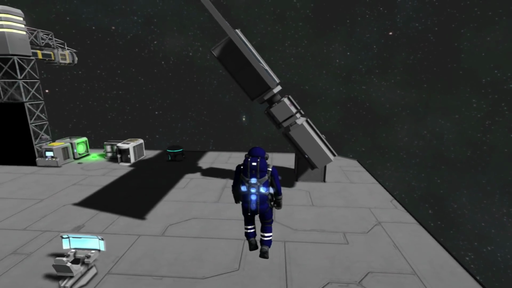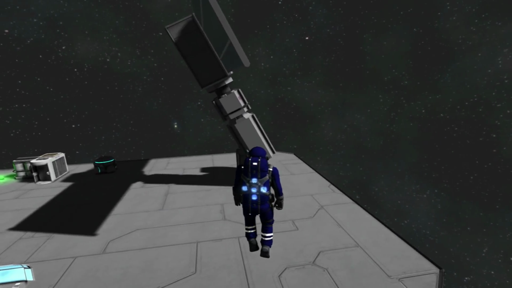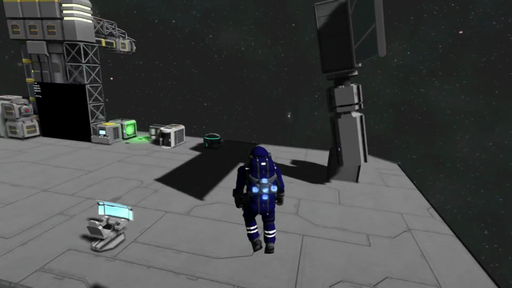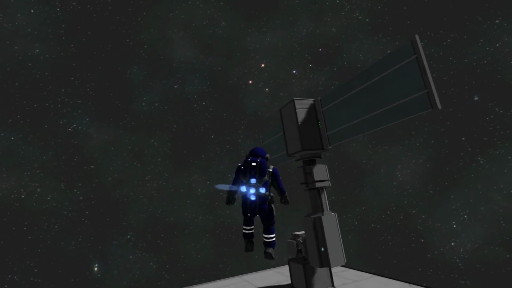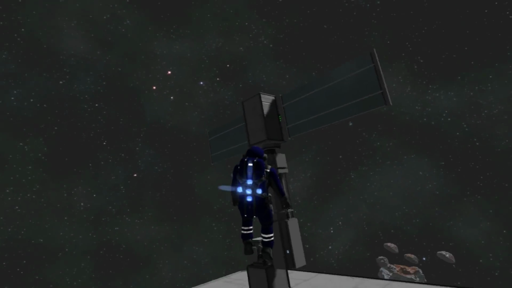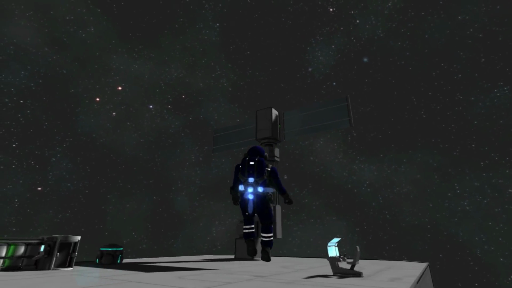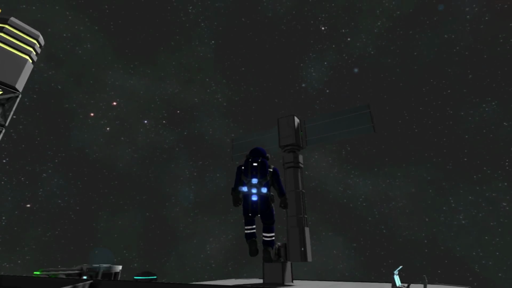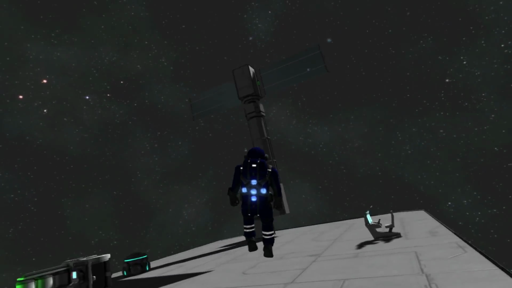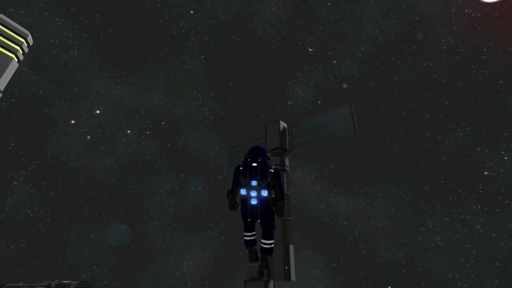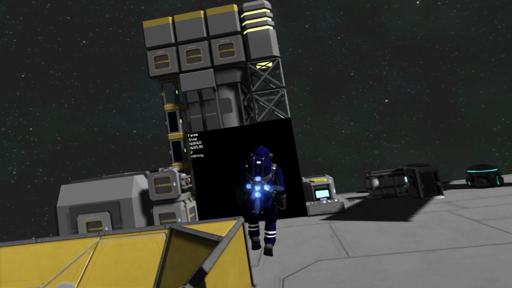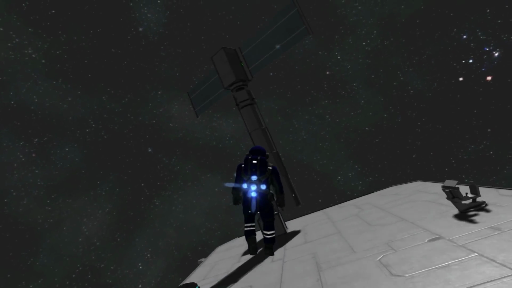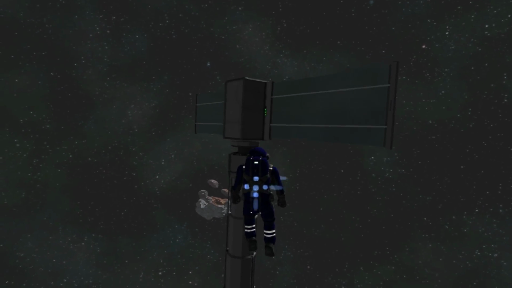I think that's 90, because 180 would be this. Yeah, so it's a 90-degree angle, right? I don't remember. I'm bad at geometry. So then it will go up, and then it will spin to find what's optimum after the piston has extended. Which is right there. Awesome. It actually works. Exactly how I wanted it to.